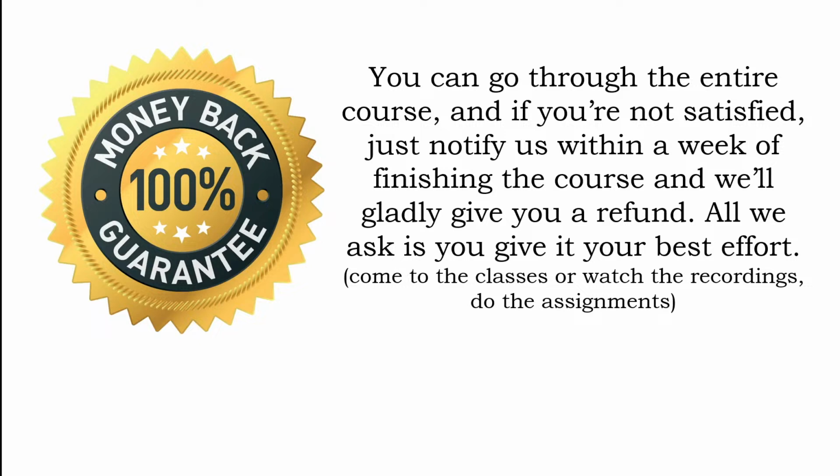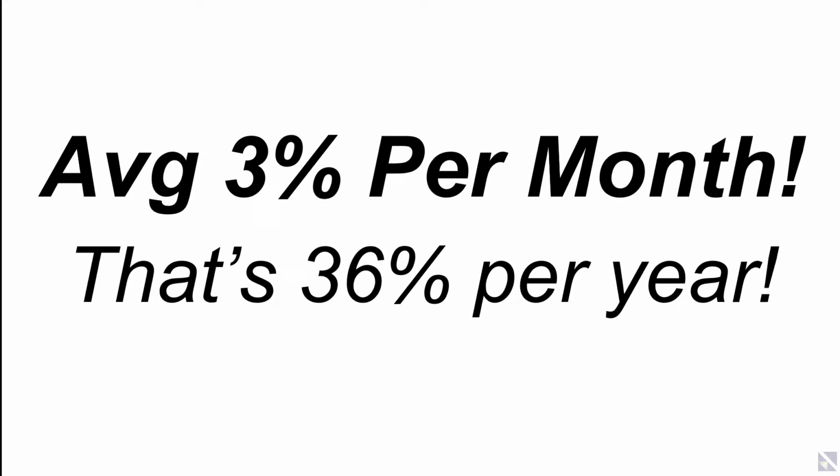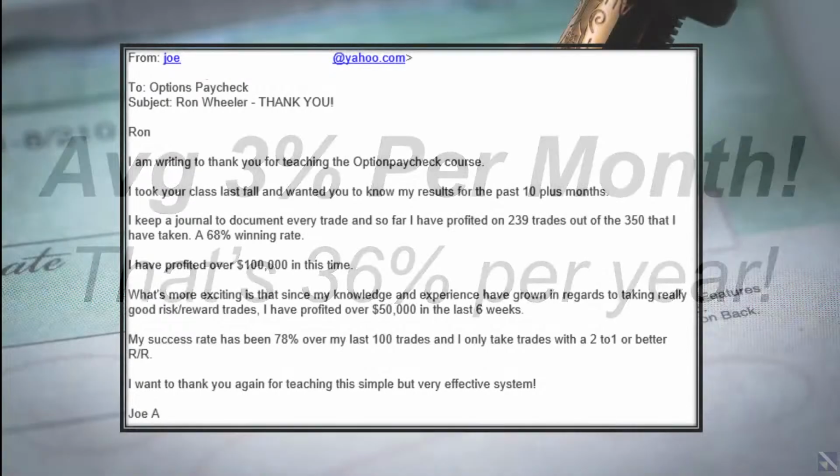So when I put that on there, I attract those serious investors, which is why I say, hey, you've got to at least do the course, right? It's only fair. But when you do the system, you're going to be learning a system that averages 3% per month. That's 36% per year on average. And remember, it doesn't take a lot of time to do it every week.